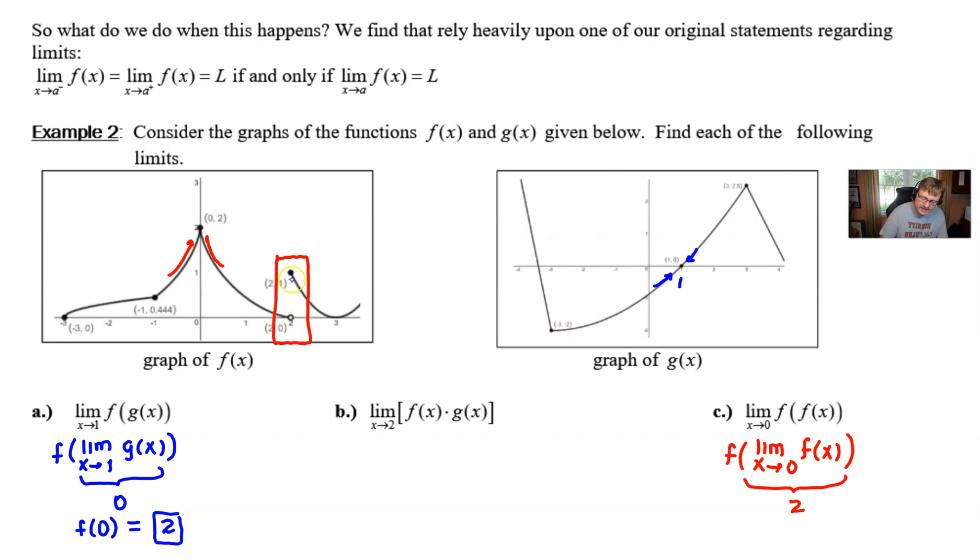So here's how we have to approach. Since the outer function is not continuous we re-examine how we got this 2 from that inner limit. Here's our picture again. And we were getting close to 2 from both sides from the underneath part of the graph. In other words as x got closer to 0 we were probably getting y values like 1 and 1.5 and 1.9 and 1.9999. And so from that we can deduce that we were getting close to 2 from below, from the underside of 2, from values that are smaller than 2. And so we were approaching 2 from that side. The minus technically means the left and that's how it's going to translate here in a moment. But it also means from less than 2.